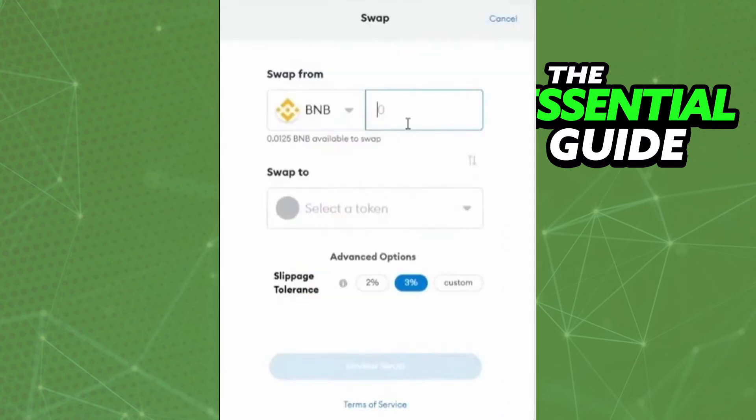After clicking that button you'll see the swap section. If you've selected the correct network, in the 'Swap from' field select FX, and in the 'Swap to' field select Ethereum. After you do that, click the blue button at the bottom of your screen and continue following the steps to complete the FX to Ethereum swap on MetaMask.